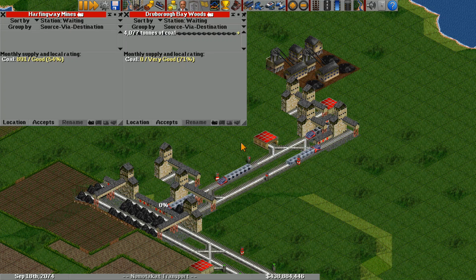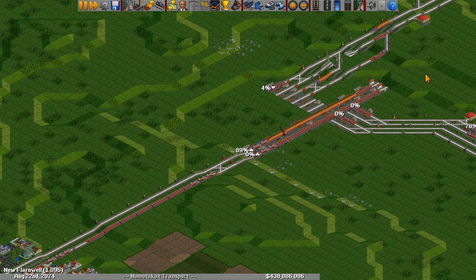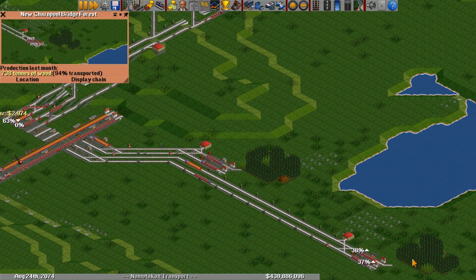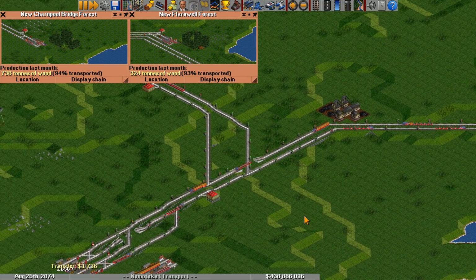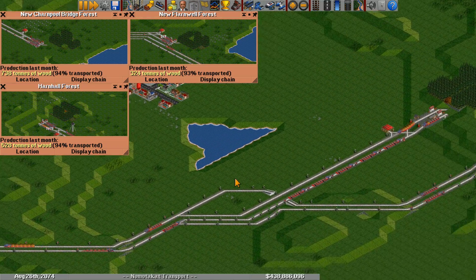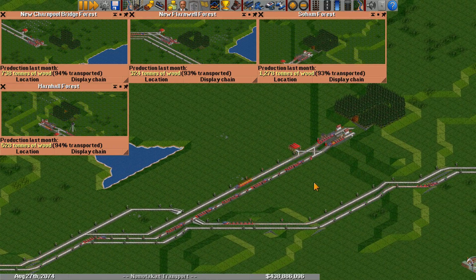So basically, without a feeder, you'd want to keep the pickup station rating above 80% to maximize production. But with a feeder, assuming the feeder trains are working, you'll only need to make sure the ratings don't drop below that 40 to 50% for the same production growth.